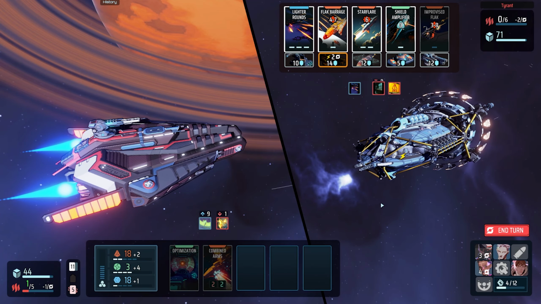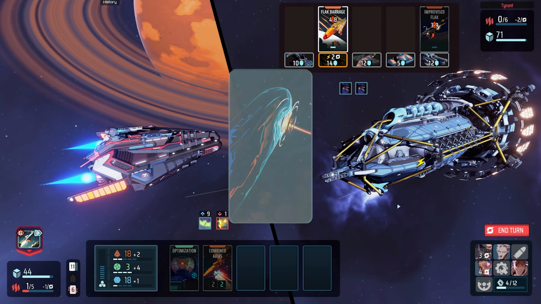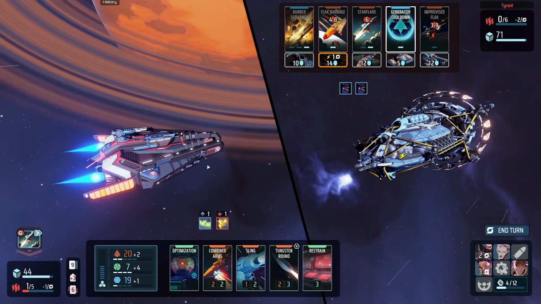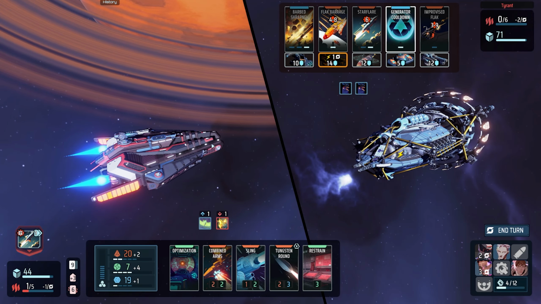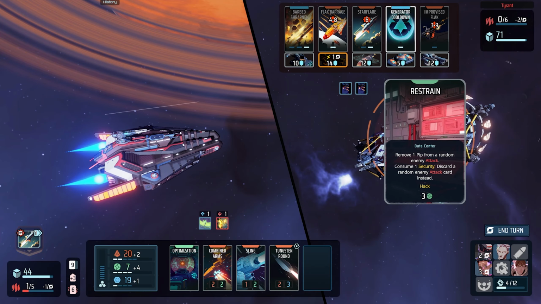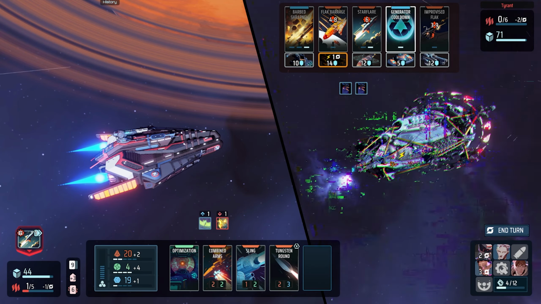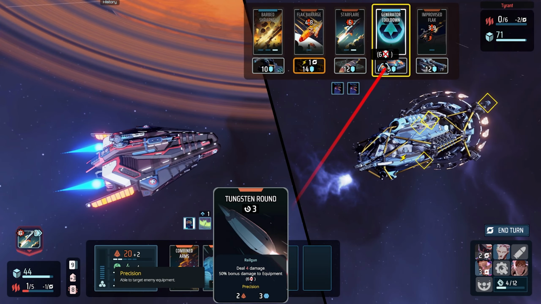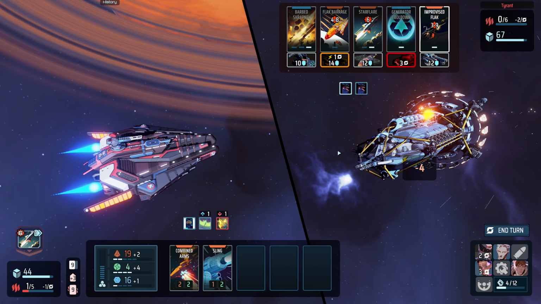In terms of attack. Yep, we're still getting hit. We should have absorbed some of that shield. That's the whole reason why I did what I did. We're going to remove one pip, do optimization so we can get our tungsten round in. Well, regardless, they can't have a shield anymore.